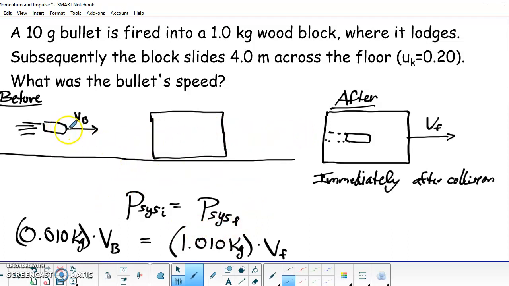And so we want this bullet to embed in our block, and we're neglecting the friction that the block has with the surface. Because this occurs in such a short time period, we're just going to treat it like that has its own event. The collision is its own event before the friction starts to happen. And we can figure out what is that velocity at the start of this, before it starts to slide. So that would be the velocity at the end of our collision. And we're going to call that V final after the collision.